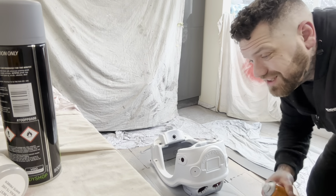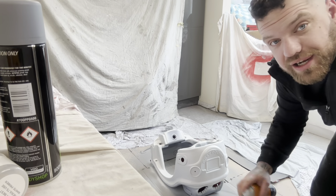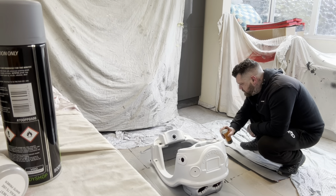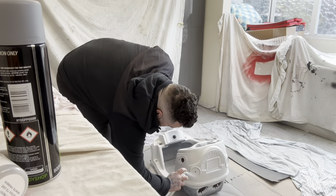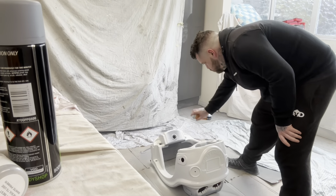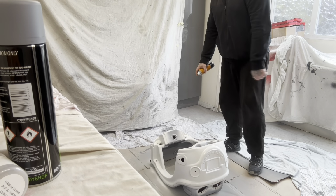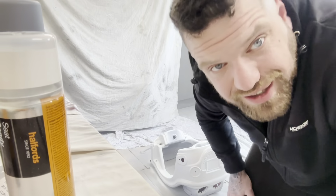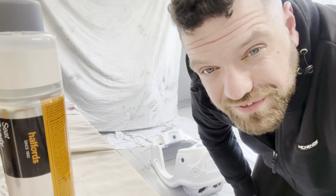Okay, so last coat. I'm hoping this works and then we'll be giving it a slightly longer break than usual and we'll get it masked up ready for black. Job's a good one. Right, so I'm gonna give that a good 3 hours, come back, check on it, and we'll see how we're getting on. And then we can look about possibly masking it up if it's dried or if it's ready to go.